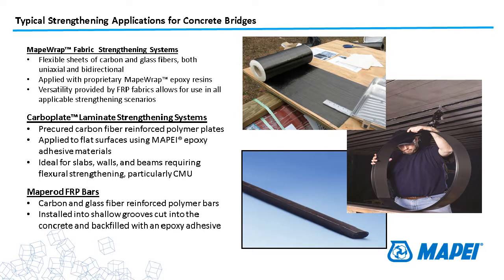Lastly, there are the MAPRAP rod bars — carbon and glass bars used for localized repairs in an internal strengthening method called near surface mounted (NSM) strengthening. For example, on a bridge with a cantilevered sidewalk creating a negative moment region on top of the bridge, you probably don't want a sheet of carbon or a pre-cured plate on top where vehicles or pedestrians could damage it or slip on it. Instead, you saw cut a slot about one and a half times the diameter of the bar, fill it with epoxy, drop the bar in, and you have an internal strengthening that's hidden from traffic.